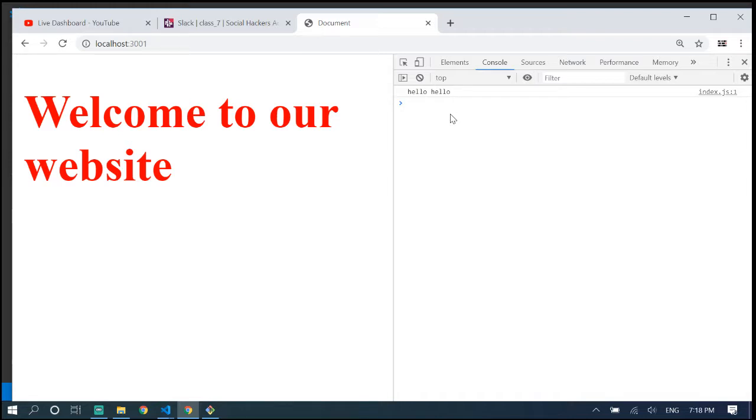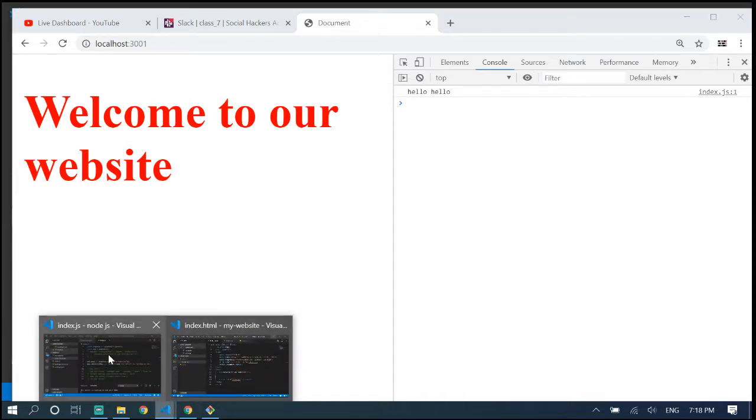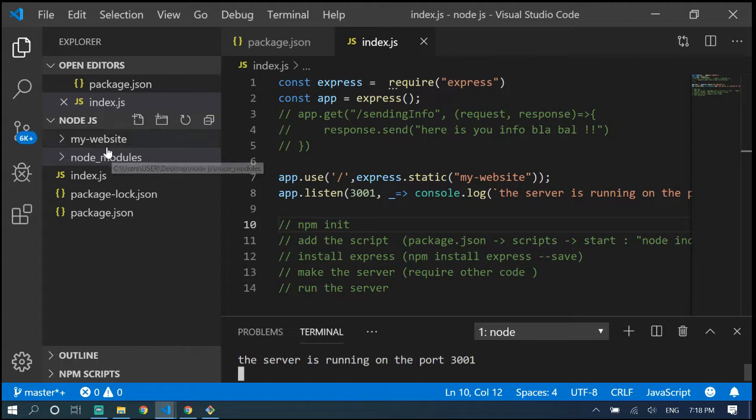Another thing, most of the time you will see this folder called public. They call it public because these are the public things. This is going to be visible from the client side. Whatever is outside of this folder, nothing can be seen by the client. Everything is hidden. Not secure, okay, hidden. That's why they sometimes call it public.